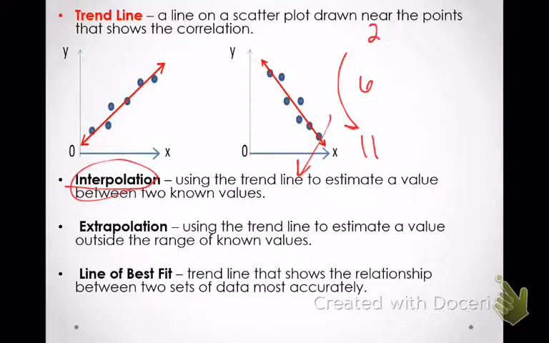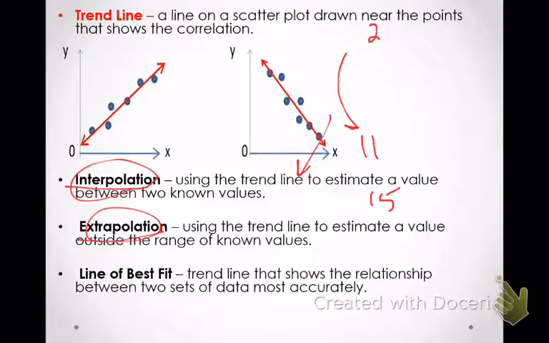Now, extrapolation is where I try to use this trend line to make a prediction outside of our data range. In other words, if I find a 15-year-old car and try to use this model as a predictor, then now we're outside of our data range. And that can be very dangerous. We are only going to be able to see the data that we have. And so trying to make a prediction outside of that data, we don't know what's going to happen to that data outside of that range because we're not looking at it. So it could be tough and less accurate to use extrapolation.